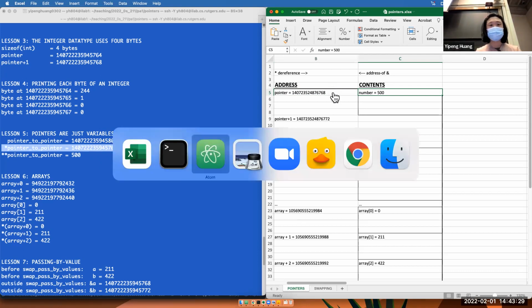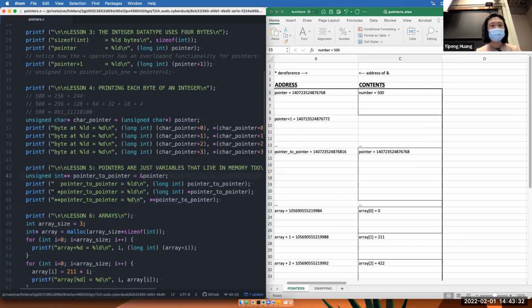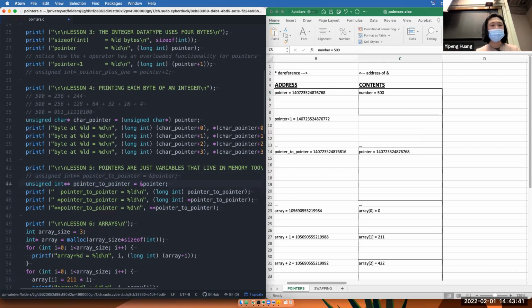And we can play some tricks here, right? So all of this, you can do it in different ways, right? So examine this line here. Another way we could have written this line is, instead of taking pointer to pointer off of pointer, well, what is this pointer? This pointer is really originally just a dereference off of the number. So this is going to give you exactly the same behavior. You take the number, take the pointer off of it twice. Ampersand means address of. So take the address of number, and this will give you the same thing.